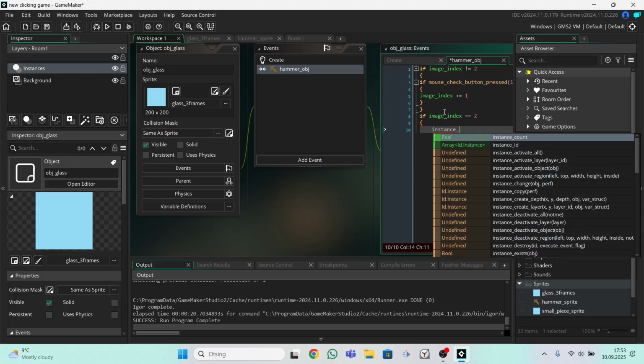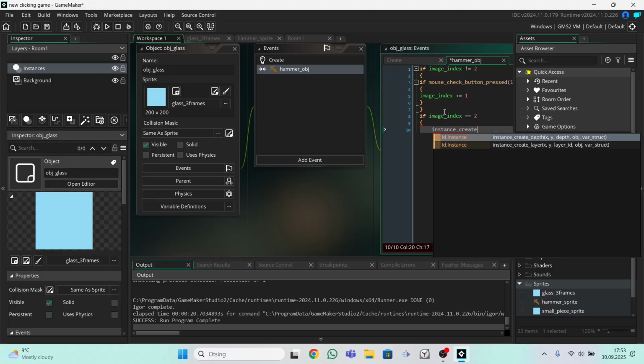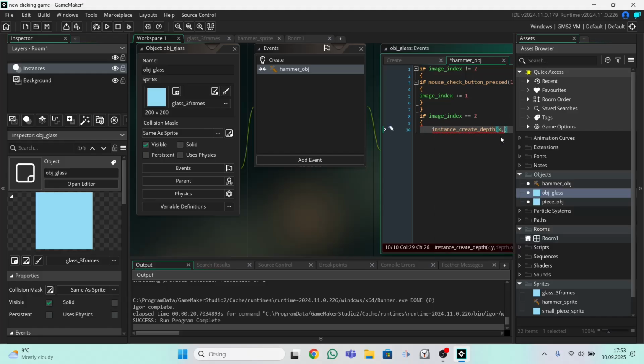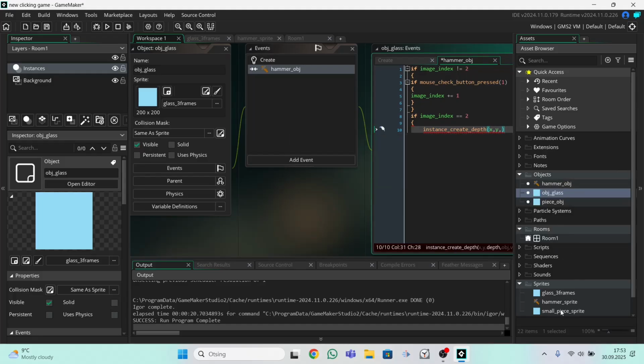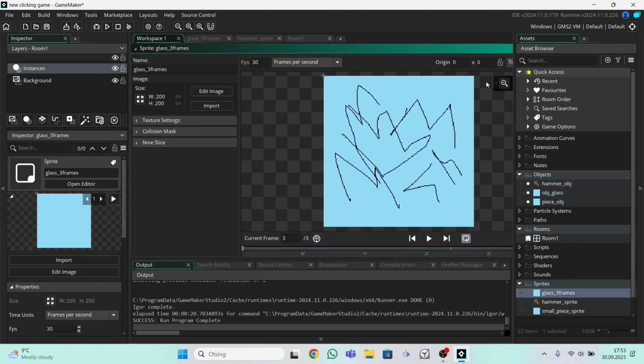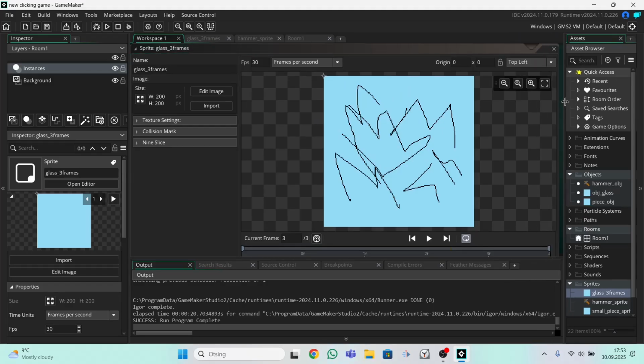Some of them. From the middle, we need to put the position of this to middle, right? Middle center. So it creates from the middle these other objects.